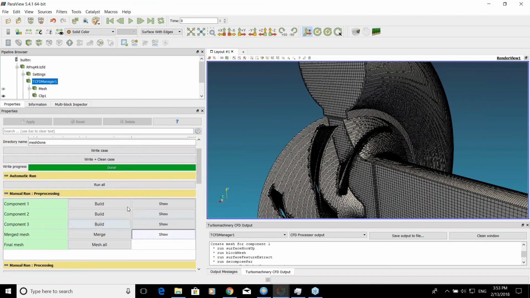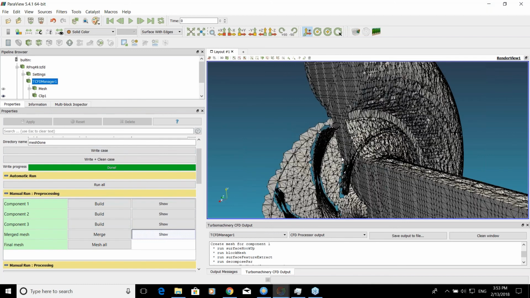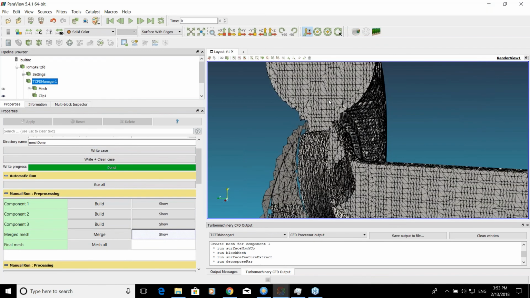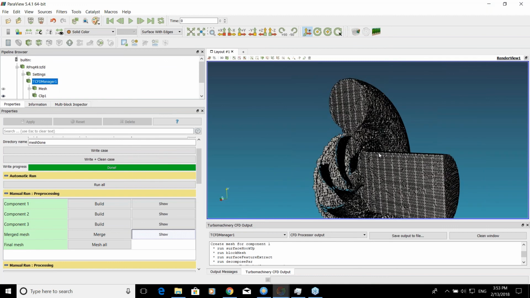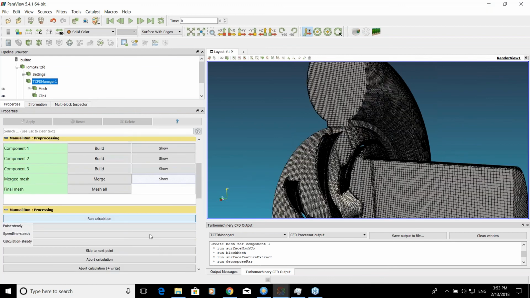At this point, I will open the part in which the mesh generation is already done, and at this phase, you can simply see how your mesh looks, and if you are satisfied, you can go for the simulation. So basically, I can run the calculation, and you will see the progress here.